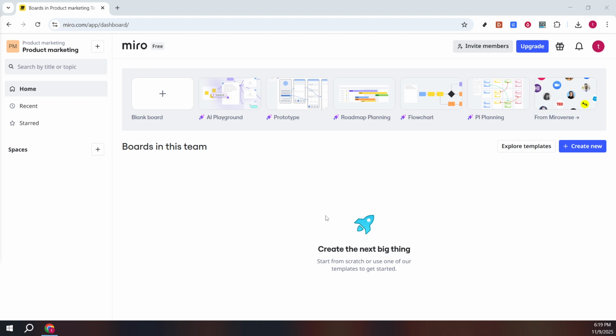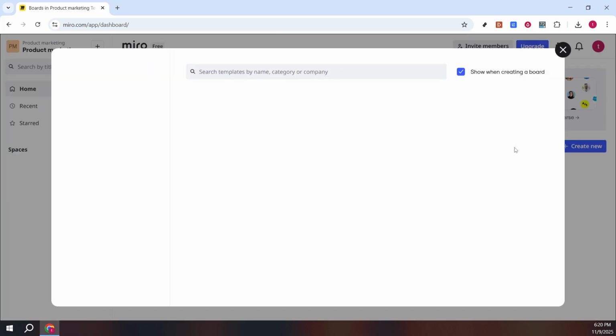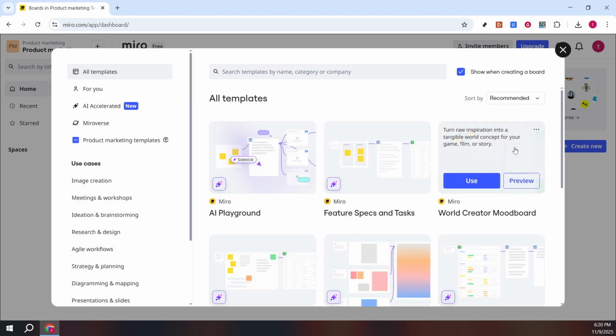Next, you'll want to click on Explore Templates. Miro's library is vast, filled with templates designed for every need you might have. This feature allows you to see all the templates available, providing a comprehensive overview of your options. The templates are conveniently organized into categories, so you can easily find the fit that meets your specific needs or industry, from different areas like sales, marketing, product development, and more.